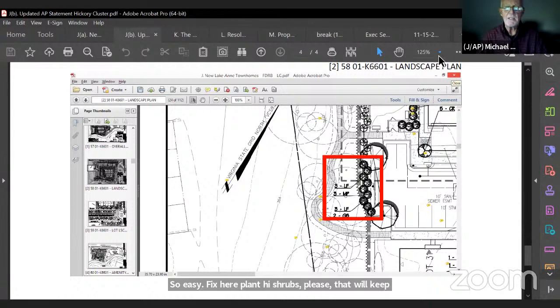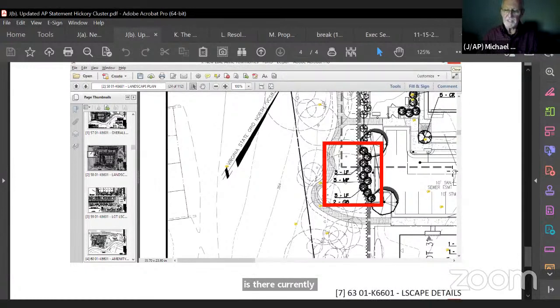That will keep the lights from going into the bedrooms. Yes, there is an elevation difference, but that puts the bedrooms more at street height. So folks, just plant higher shrubs and you take care of that. That's the main issue there. And by the way, vegetation on the TriPoint side has been mostly removed, I believe, up to the lot line, and there may be some invasive species vegetation that may be removed on the Hickory Cluster side, so there will be much less legacy vegetation there than there is currently. So we think it's insufficient what's in the landscape plan.